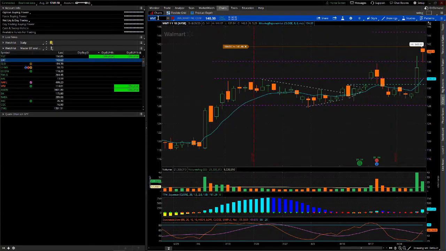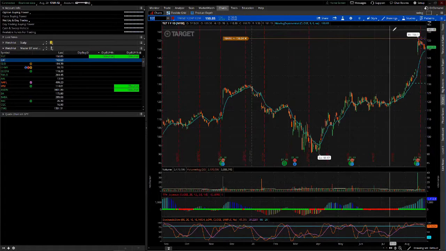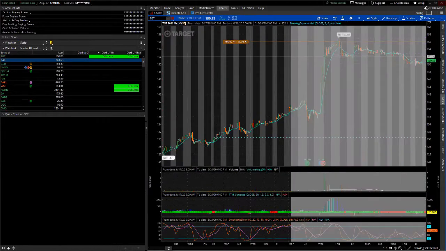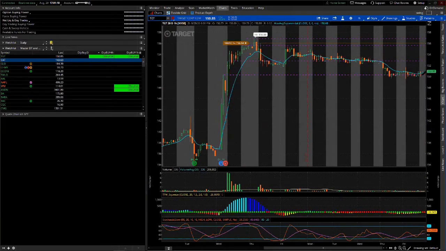Target. Target has a dip buy on both 4 hour and 1 hour. So on the 1 hour, you're getting a pullback to support, and now it's starting to bounce and pulling back over the moving average. The reason why it shows up is because this green candle shows momentum finally popping up. And if you do it on the 4 hours, it'll look like the same thing. What else?